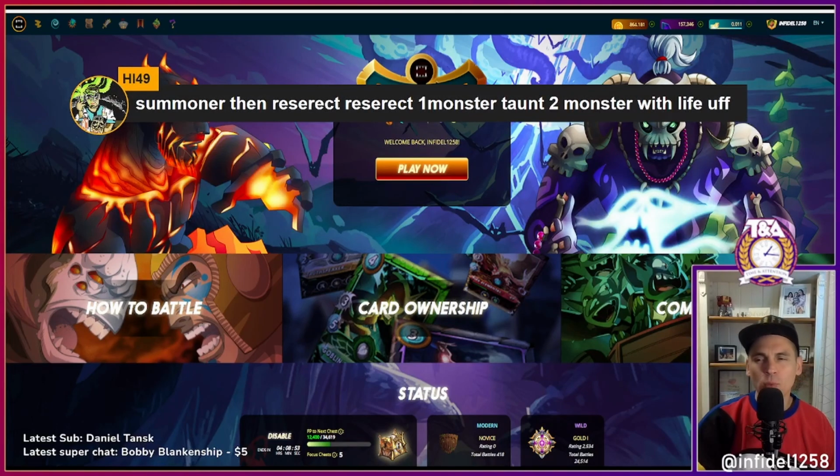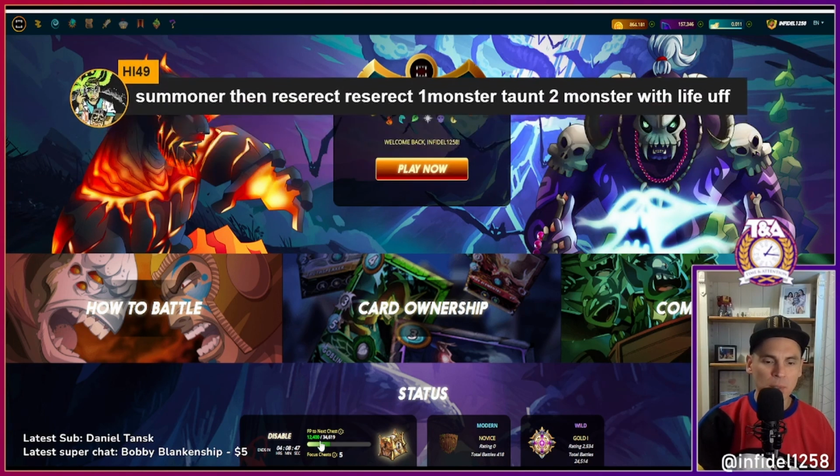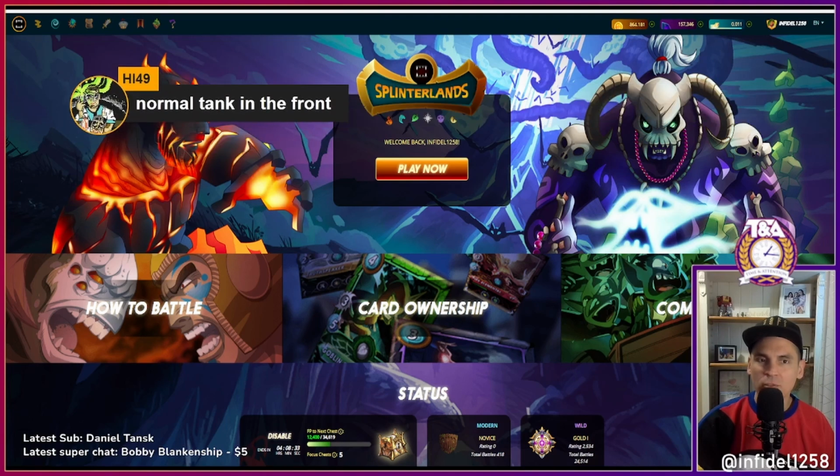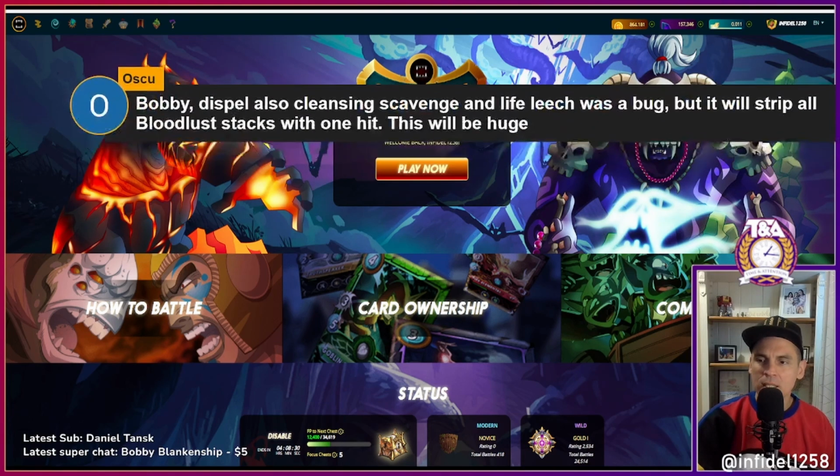HL49 says, Summoner, then Resurrect, one monster taunt, two monster with your life stuff. So HL's talking about that white team that I talked about and using Resurrect to maximally exploit the Martyr effect. I think that's really wise. That'd be an interesting play. Normal tank in front. Yeah, that probably makes sense.